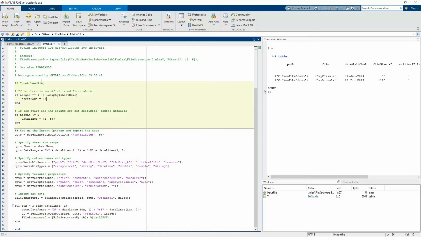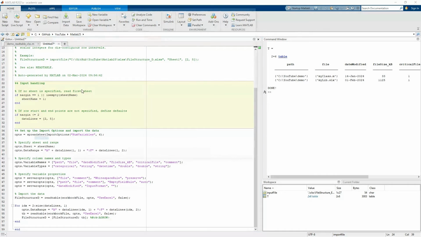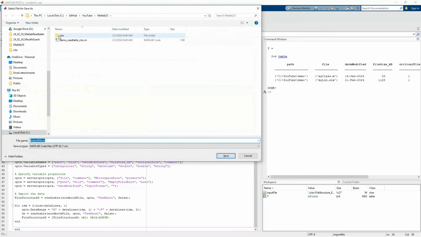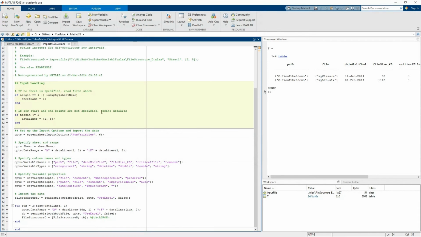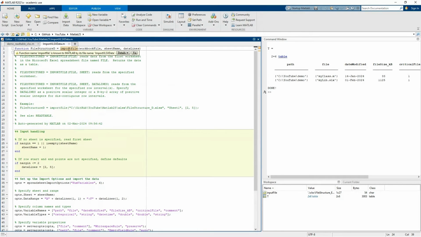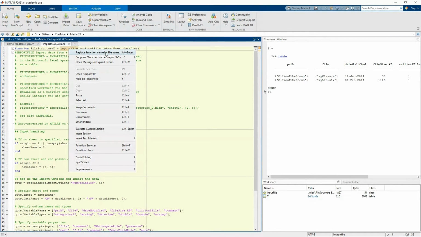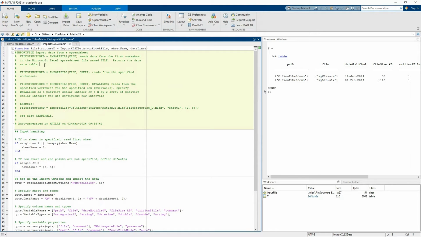So, tell you what, let's go ahead and save this function right now. I'm going to hit Control S to save this. I'm going to put it in the same location where I had my demo script so I can call this. Let's call this something a little bit more descriptive. How about import XLSX data? This is importing my Excel data. So I'm going to save that, and then obviously I probably have to change the name of the function to match the file name. And now I'll save this again, Control S, and now we should be ready to use this function to demo and hopefully fix this problem.